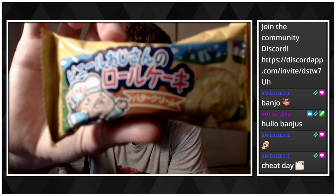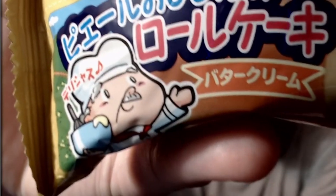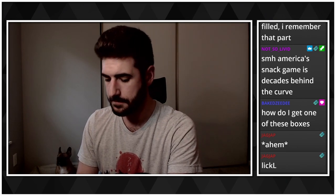Should we try daddy's sweet roll or whatever this was called? I'll consult the manual in just a second. I'm assuming that's daddy in the bottom left there. It looks really good — I wonder if this is their Little Debbie analog, except he's not little — that's Big Debbie. This is called Uncle Pierre's Butter Cream Roll. I promise you I'm going to like this because there is not a single Little Debbie snack cake that I don't like.